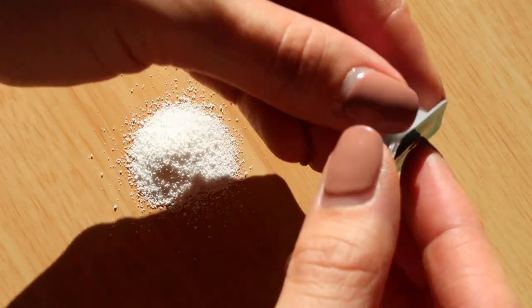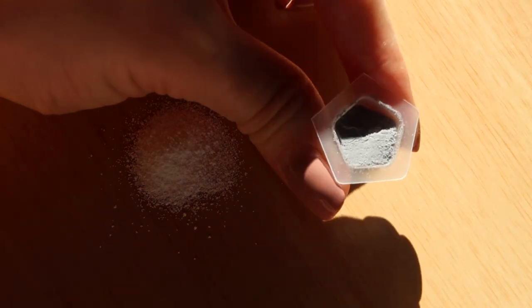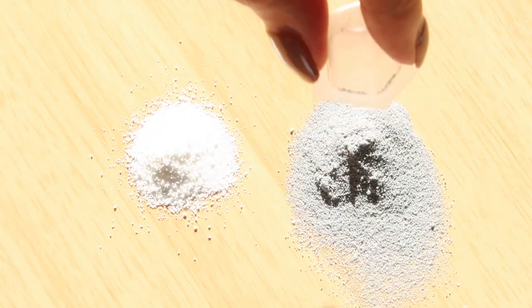I've also had this for a while — it was manufactured in 2019 — but it's still not expired since they are individually wrapped and you can use them over a very long period of time. I do think you can get more use out of the Funkyro because each capsule is more than enough for one use; I tend to split it into two uses over two days, whereas with the Suisai I definitely need one capsule per use. So for value for money the Funkyro wins. The Funkyro is definitely a more updated, modern formula — it doesn't include ethanol, and they've achieved a really good cleansing powder without it being drying.